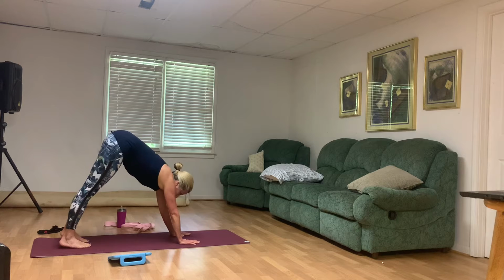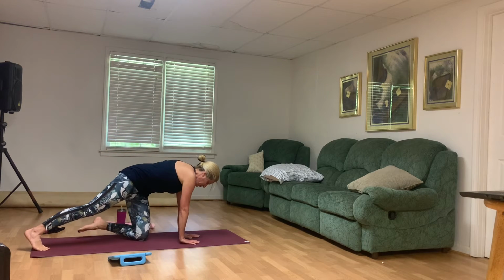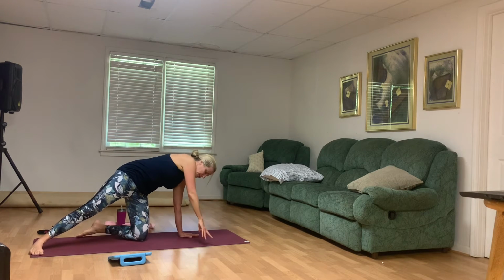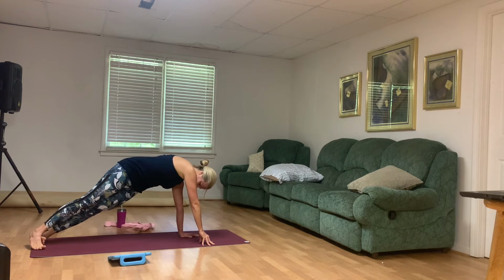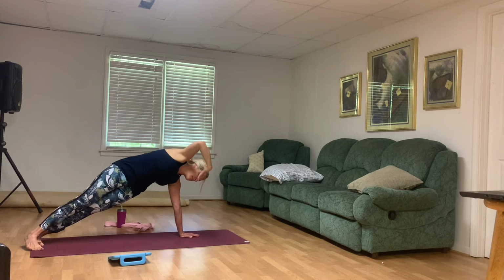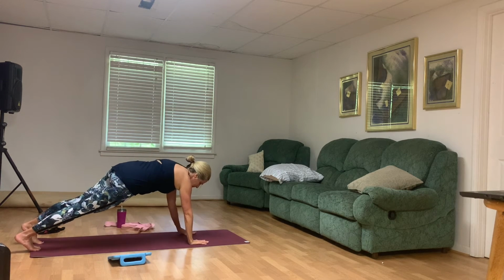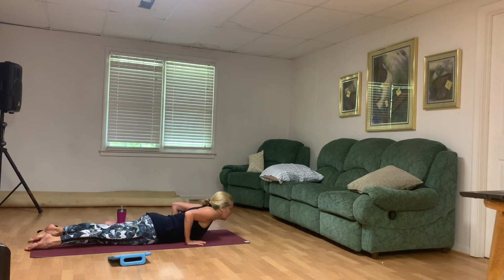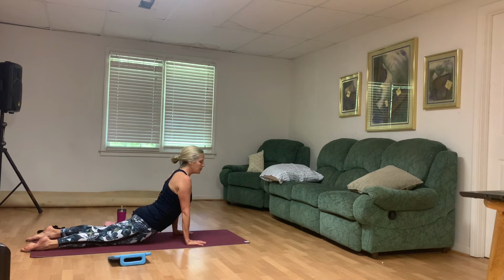As we come to left side plank, so that left wrist can be directly under the shoulder, and your left knee on the mat is an option, or both legs straight. Rolling that right shoulder open, rolling your right hip open, keeping that face nice and calm. Rib cage and diaphragm expand and contract, slowly coming back to plank. Abs engaged, let's hug the sides, come on down. Up dog. Push up if you want it, and down dog.